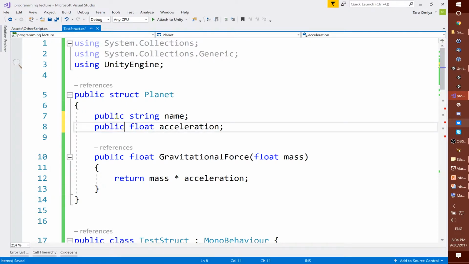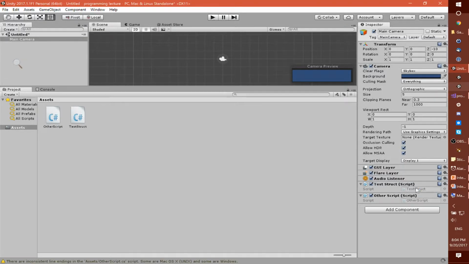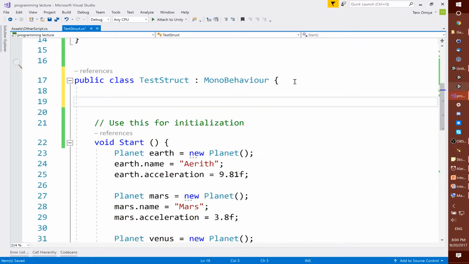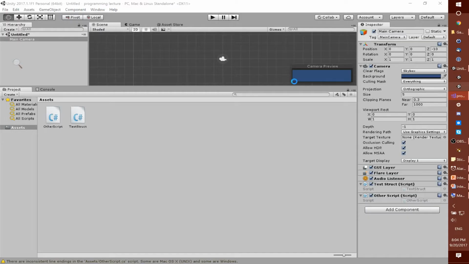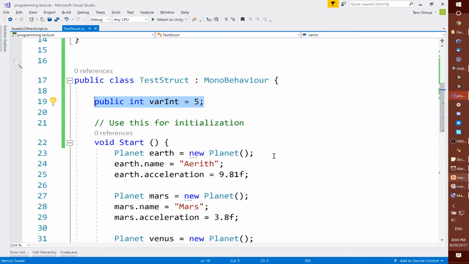For those not in the know, when you go to the Unity Inspector, right now you're not seeing anything under test struct, but you can declare something as public int varInt equals 5. If you do that and switch back, once Unity compiles, you'll notice that under test struct, anytime now, did I declare that at the right place?